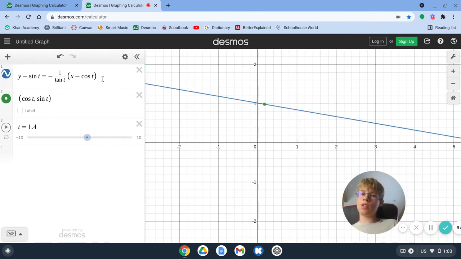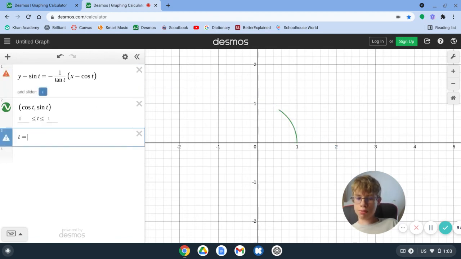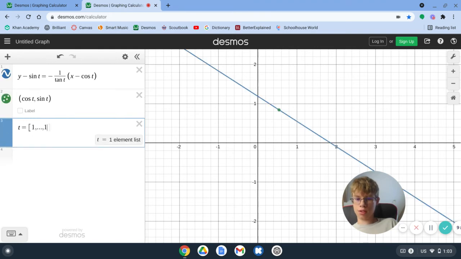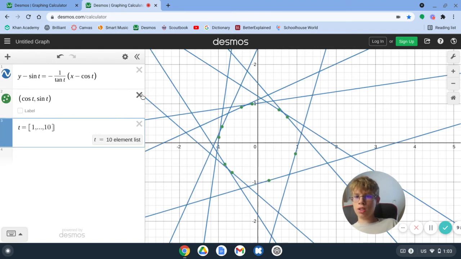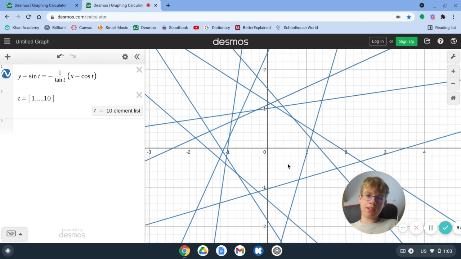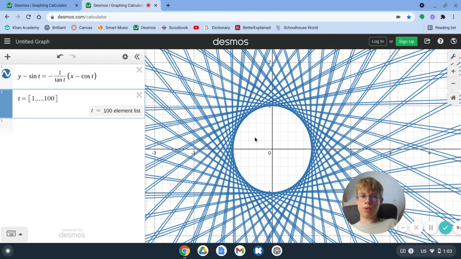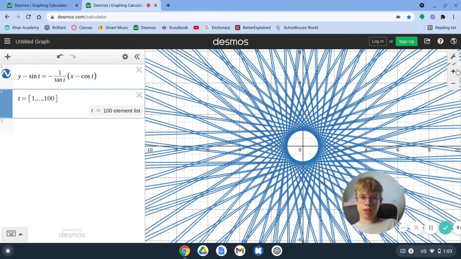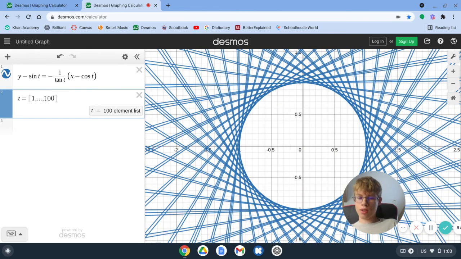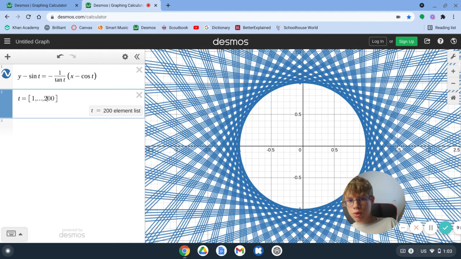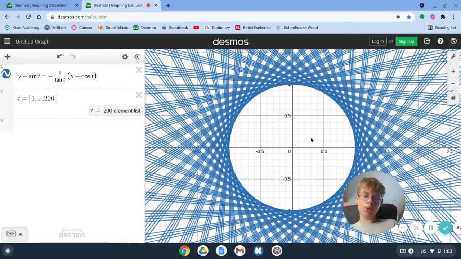Anyway, so now the trick to graphing the disappearing circle is just to make it so t takes on a whole range of values. In Desmos, what you do is you say t is equal to every single number from 1, comma, dot, dot, dot, up to, say, I don't know, 10 for starters. Ta-da! And we're going to get rid of these points because they mess it all up. That doesn't look like a circle, right? It's just because we don't have enough sample points, right? So let's instead take this up to 100. Whoa, that looked a lot like what we originally had. Let's take it up one more time up to 200, and now we have this really, really cool looking graph.